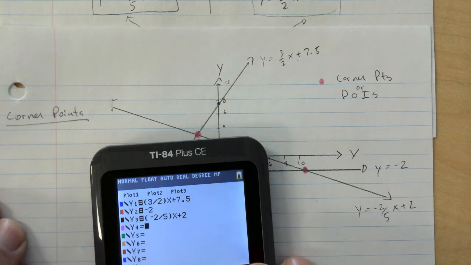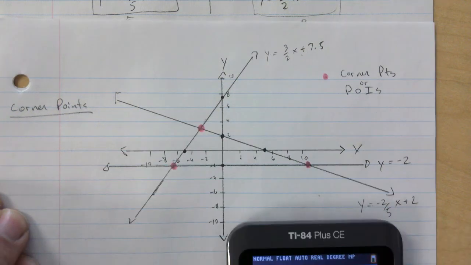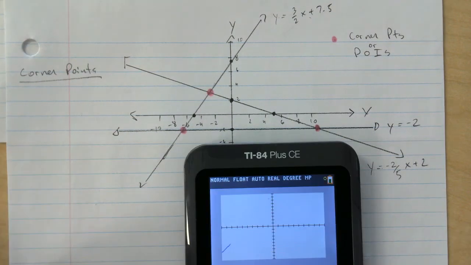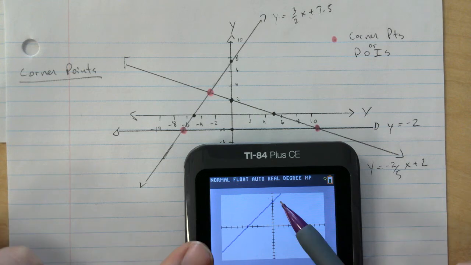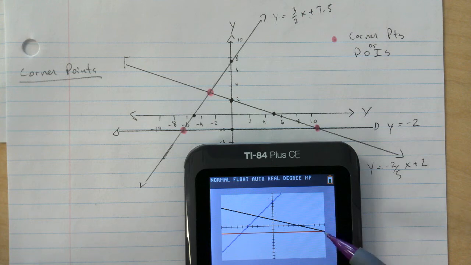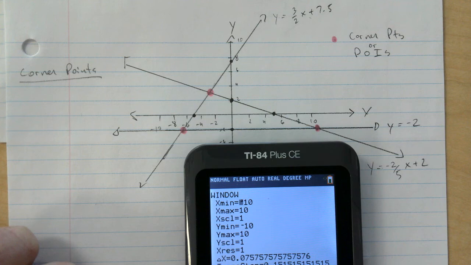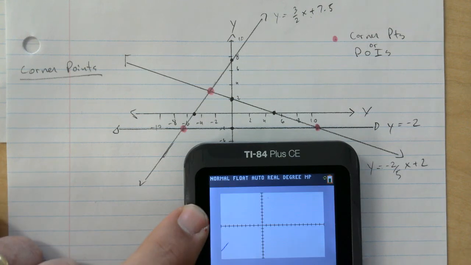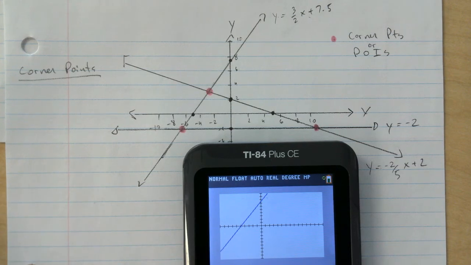Let's scroll up a bit. Okay, so I'm gonna go ahead and hit graph. Perfect, I can see all of them. Oh, this one is a little off. I'm worried about that one. So to make sure I'm not running into issues, I'm going to go to window. Remember your window, right? I'm going to turn X max to 15 maybe. Hit graph again, and make sure that everything is on there so it doesn't complain.